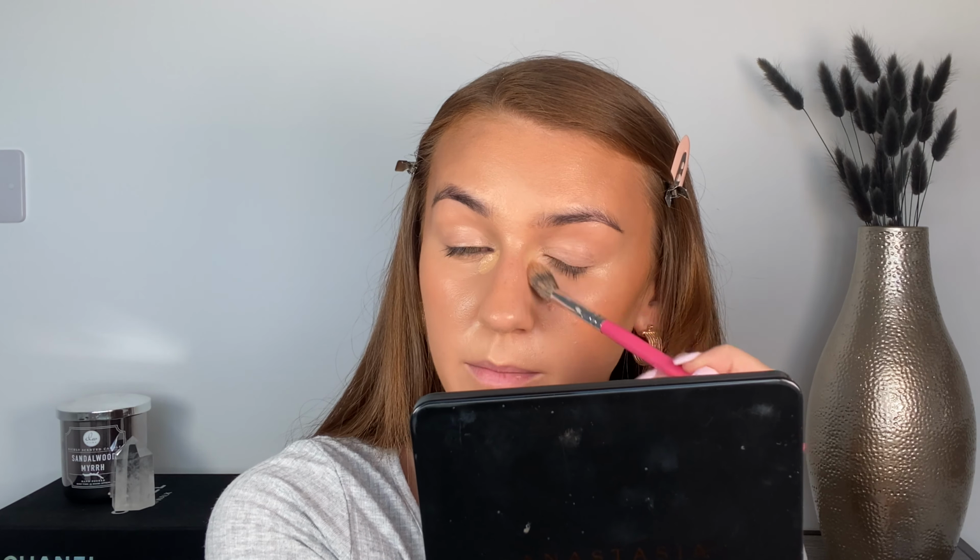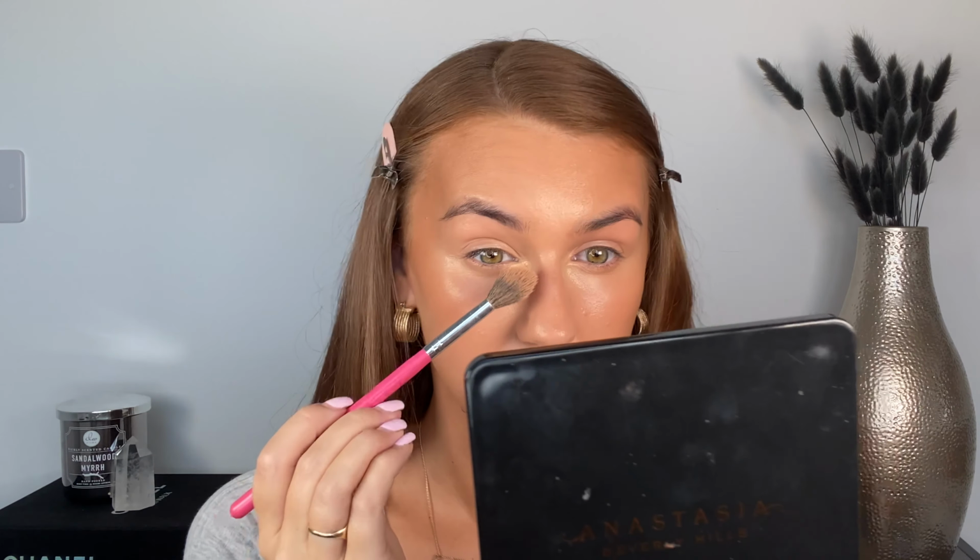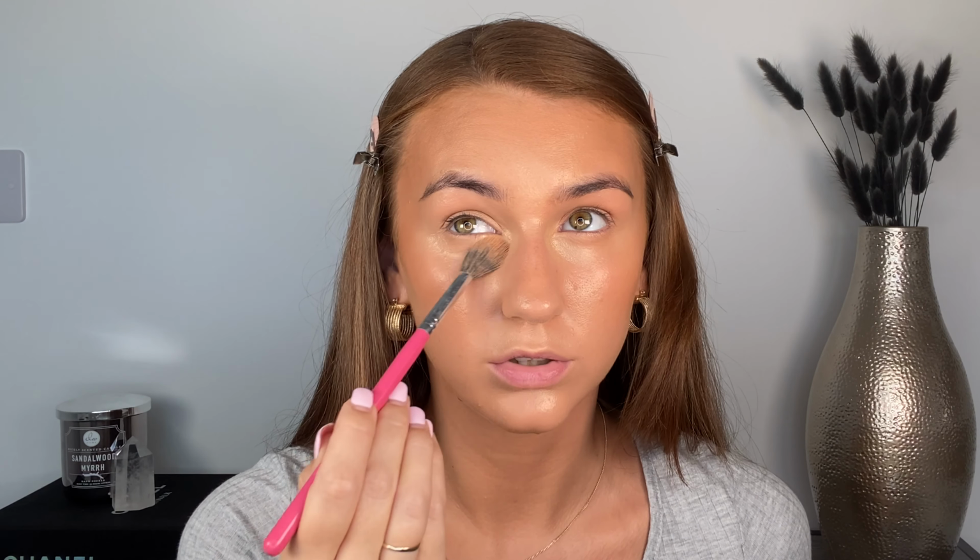A lot of it is down to correction rather than concealer, but having a nice full coverage concealer is so ideal. And as you guys know, I'm getting married next year, so I'm looking for a really good full coverage concealer. So I've got that flawless bridal under eye, that's the goal. So if there's a new full coverage concealer on the market, you best believe that I'm gonna try it, you know.